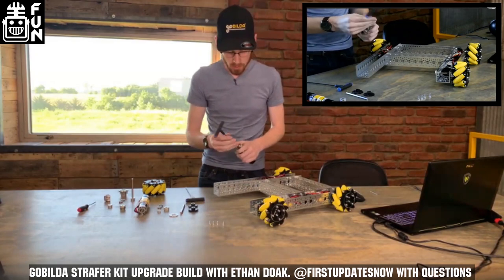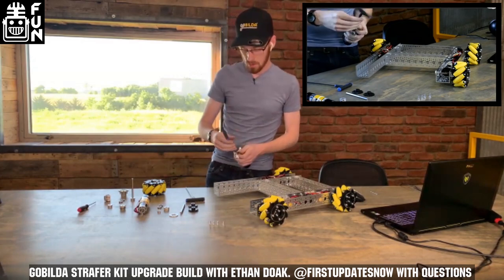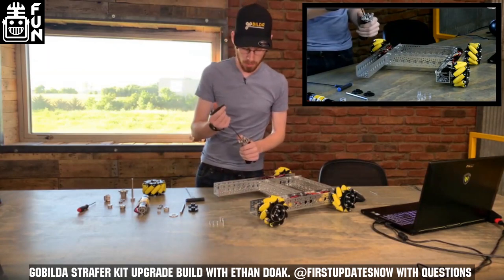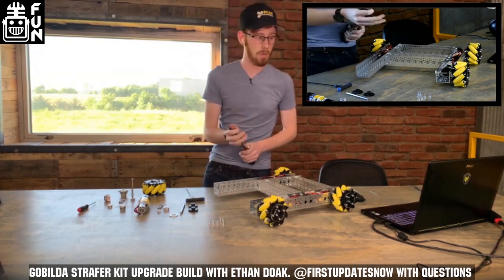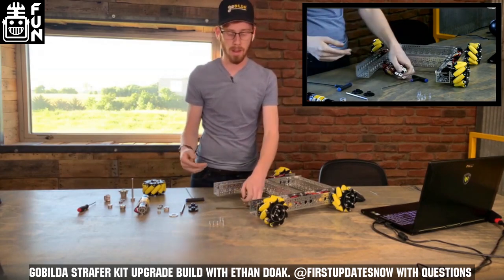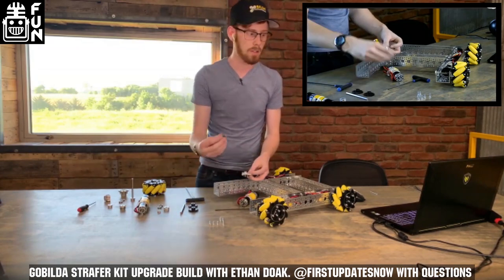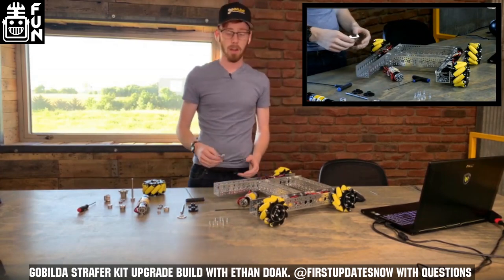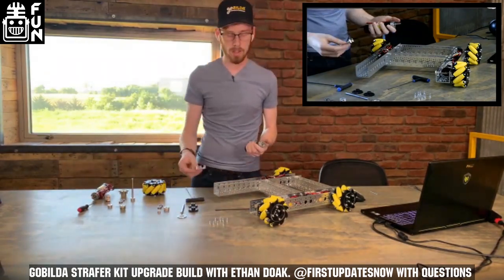Now we've got this out. We're going to take these four screws that mount the face of the motor. Since this is the faster ratio, I'll set this motor aside. If it was my money, I honestly would probably not buy the 312 RPM motors right off the bat. You can get by with just the miter gears and the pattern spacer, swap in your 435 RPMs, and give it a try. It can be very fast and might be too fast for some challenges, but it's a good way to save money.